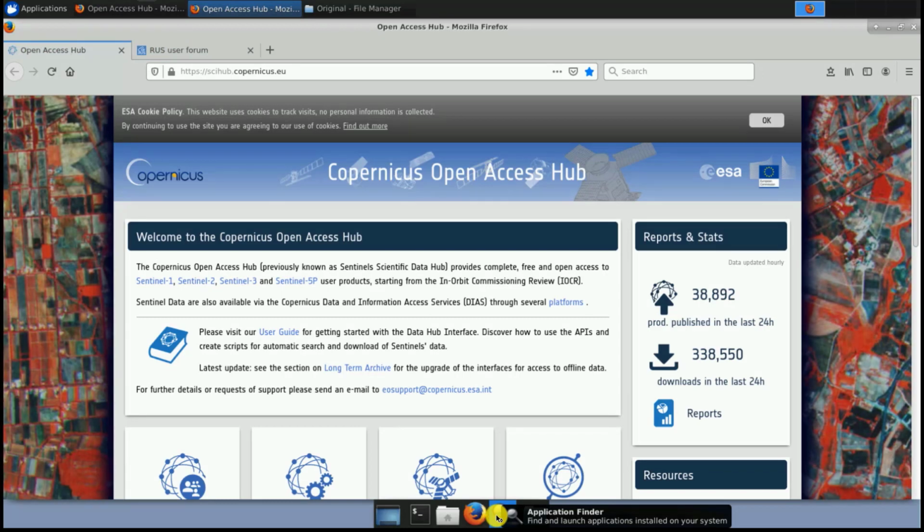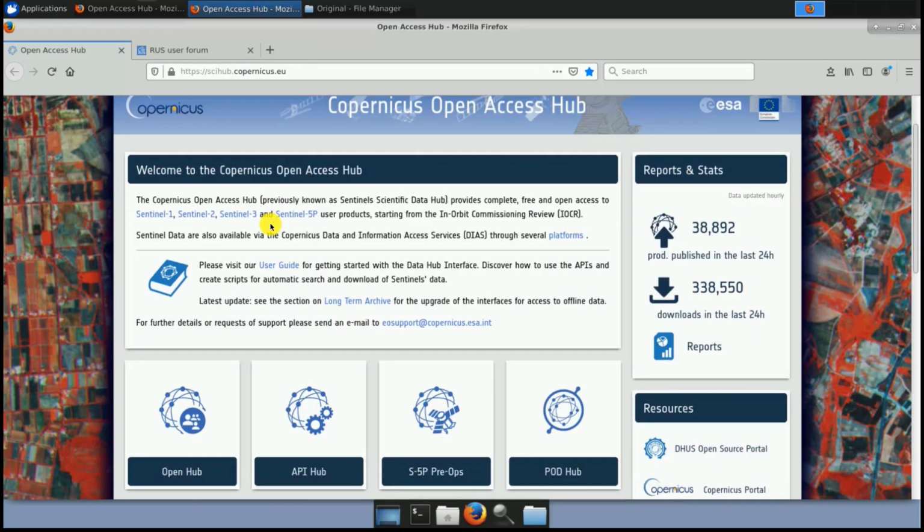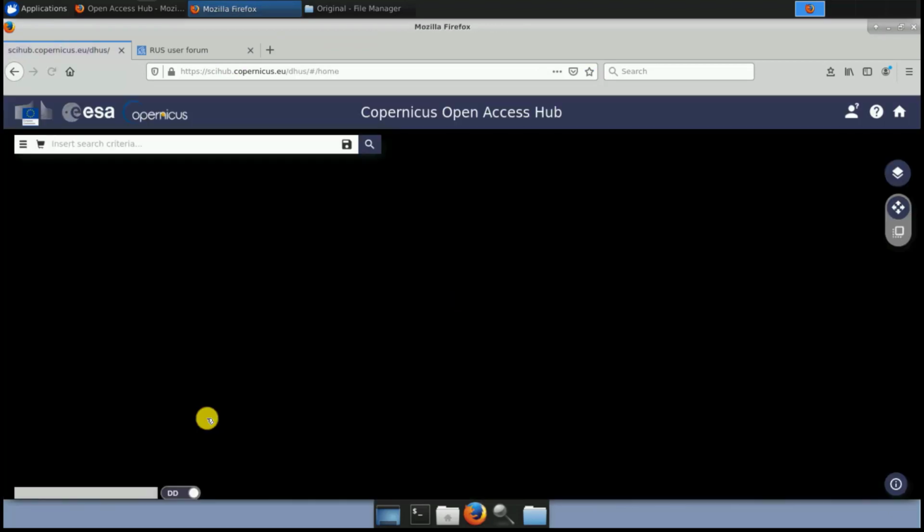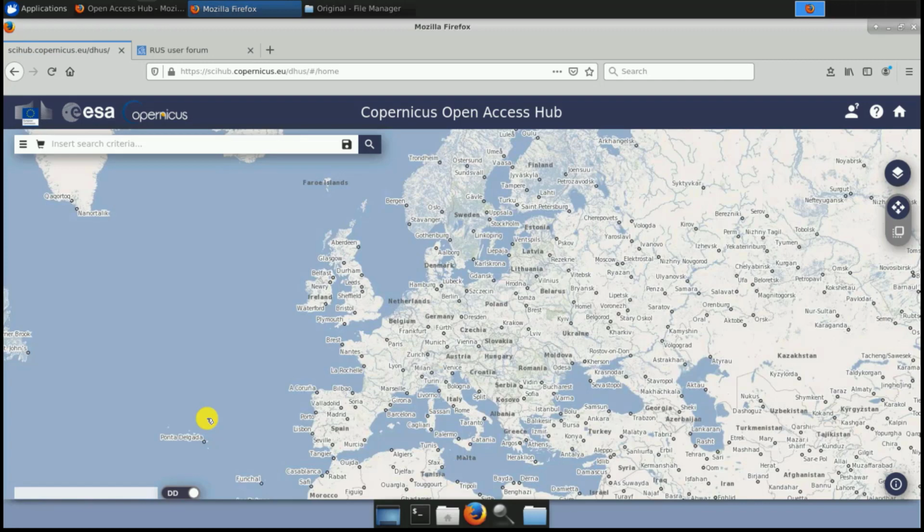And if you're working on the RUS virtual machine, it will right away open in the Open Access Hub. If you're not, you can simply go to the path of the Sci-Hub or the Copernicus Open Access Hub, and then you can go to the Open Hub here to download your data. Now, to download the data from the Copernicus Open Access Hub, you need to have an account.